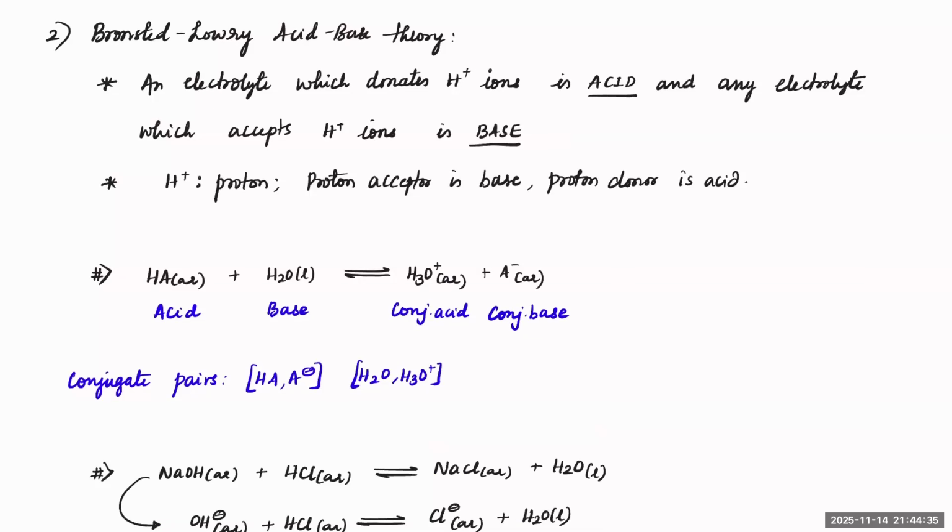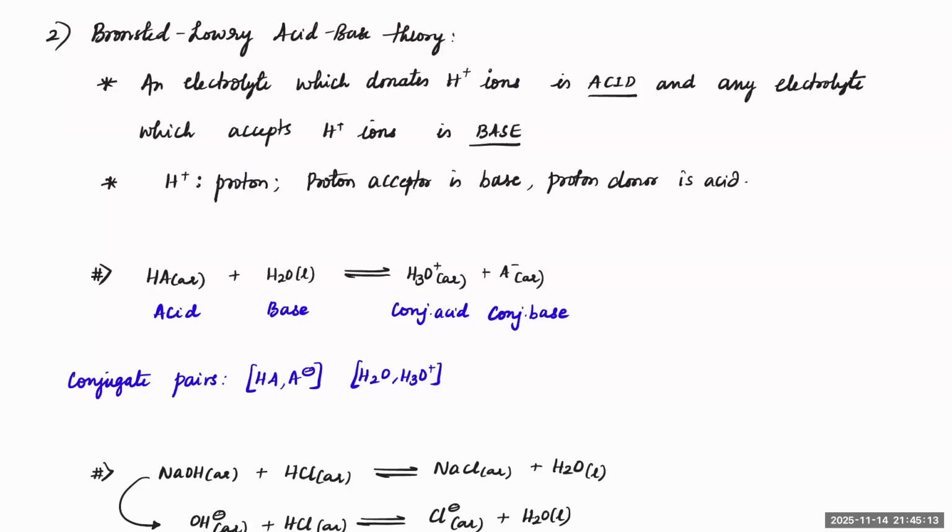Next comes the Bronsted-Lowry acid-base theory. According to the Bronsted-Lowry acid-base theory, irrespective of the solvent, that means it is not necessary that it has to be always an aqueous solution, whatever the solvent is, if a species, an electrolyte, is releasing H plus ions, it is an acid. And here we do not use the word H plus ions, we use the word proton. You know that H plus is nothing but a proton, right? Hydrogen has one electron, one proton. If you remove the electron, what is left now? Only the proton is left. That's why H plus is read as proton here.